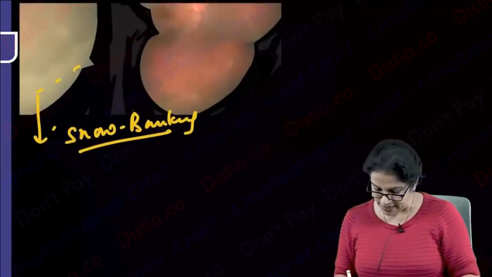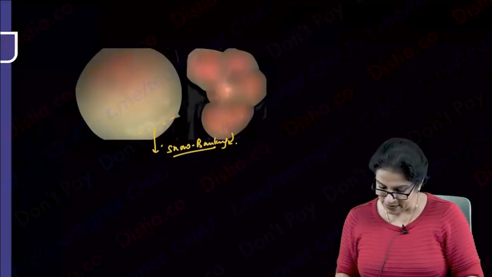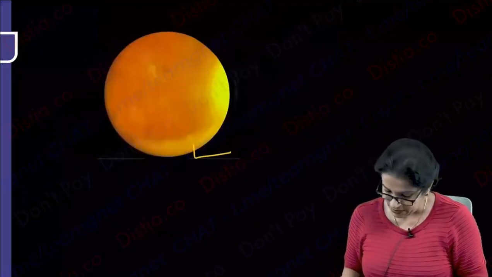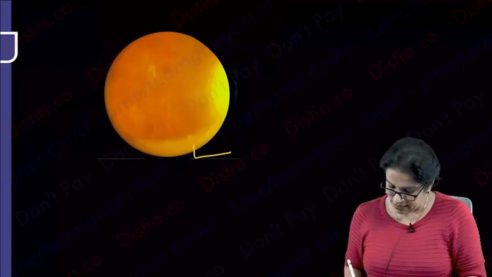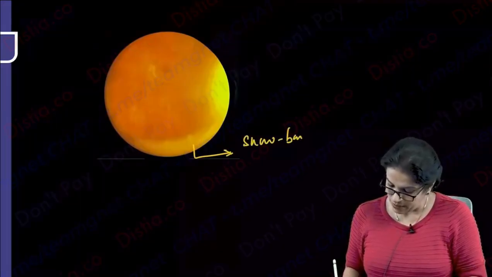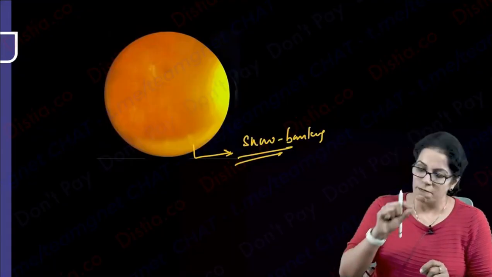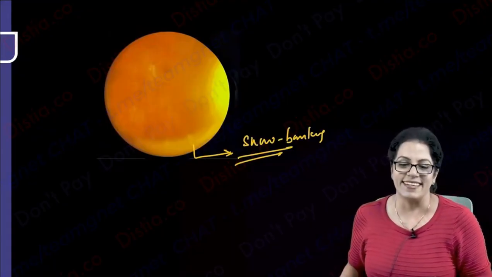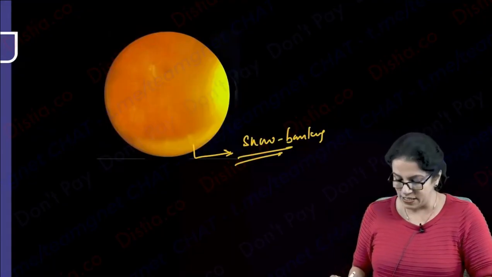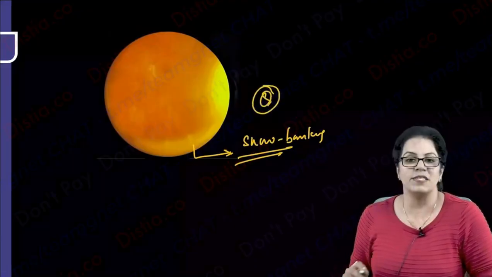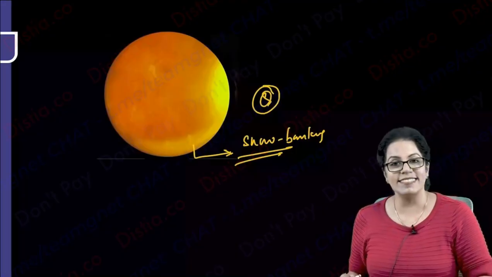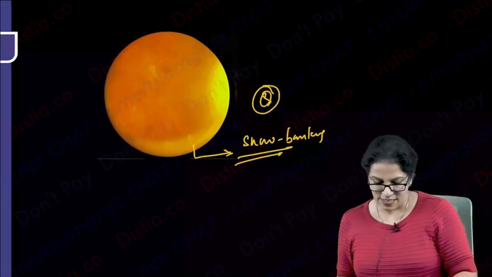It's again a peripheral retina showing the same snow banking here. Okay, in this slide also. And a very, very clear depiction is out here. This is again snow banking. What is snow banking? We have learnt it as a fibrovascular plaque at the pars plana. Yeah. This is a pathognomonic feature of intermediate uveitis. We learned this? Yeah. So these are a few slides.